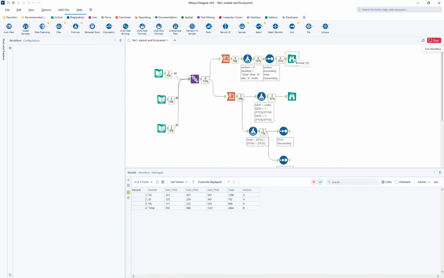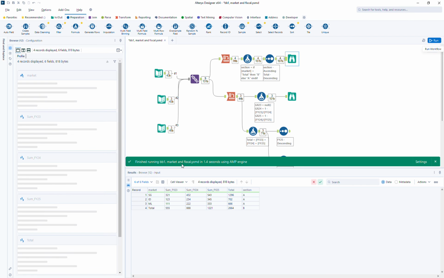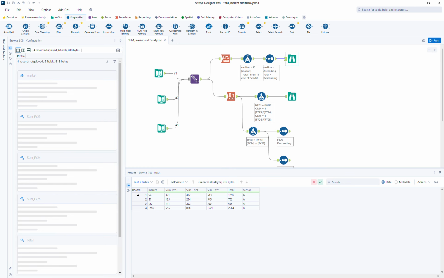In this case, it will sort the table by section first, with section A in here and section B in here. Then in each section, it will sort by the total in descending order. Section A will have Singapore, Indonesia, Malaysia. Section B, because it has only one item, will stay there. So this is the same thing.